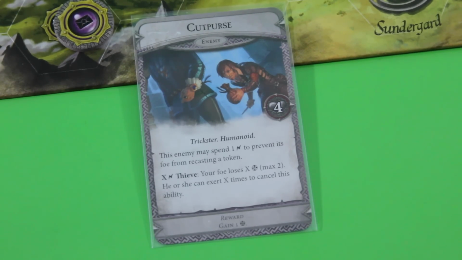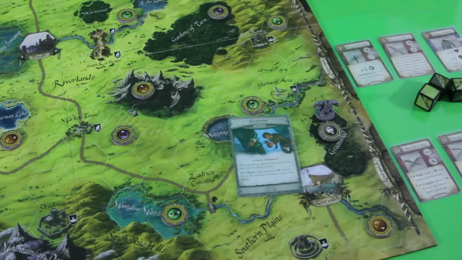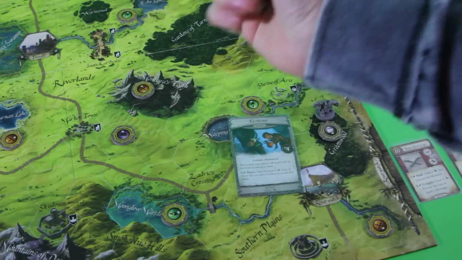This enemy may spend 1 search to prevent its foe from recasting a token. X thief, your foe, wow, max 2. He or she can exert X times to cancel this ability. Wow, this is tough. Of course it's only a 4, but I could really lose some money here, and my reward is only a 1. This really sucks, but yeah, I have to face it. So let's cast some tokens. Start with Corbin again.